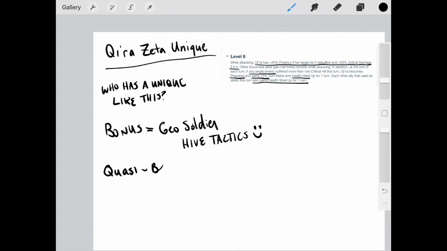You could kind of quasi say that maybe GK giving a buff in terms of crit immunity, or you could talk about maybe Night Sisters.